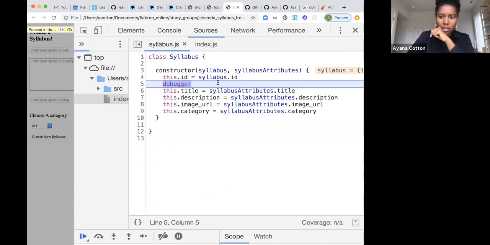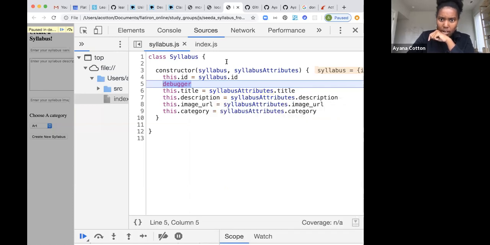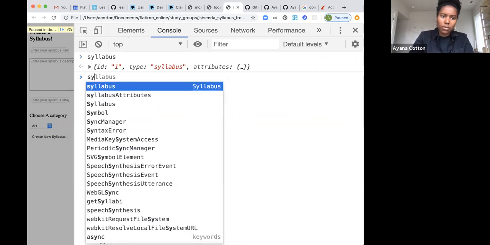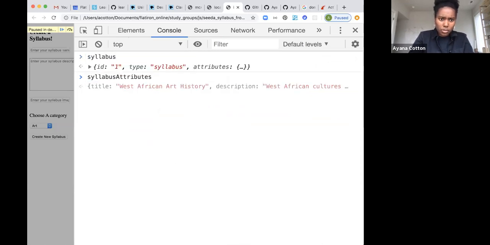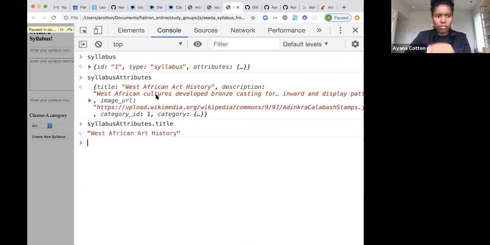Let's refresh. We're now on line 5, hitting that debugger. Syllabus attributes. That looks correct. This is our whole syllabus. That looks good. Syllabus attributes. That looks good. Title. That looks good.